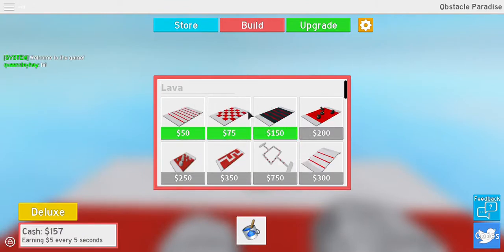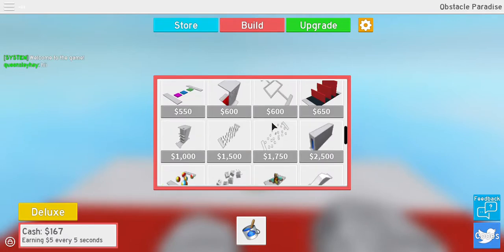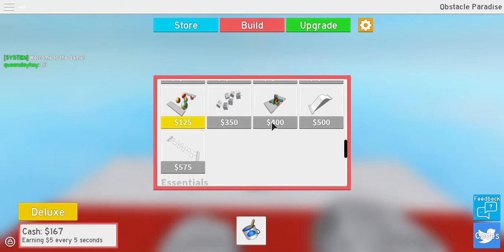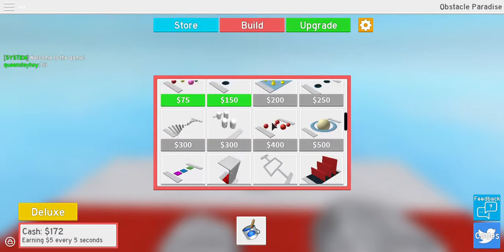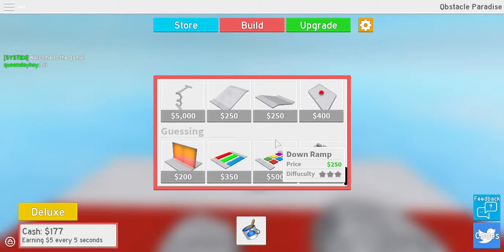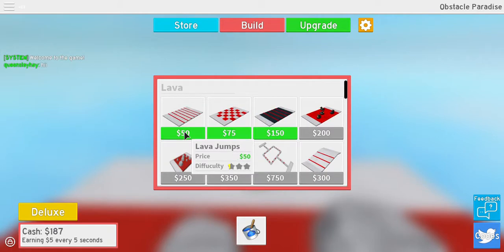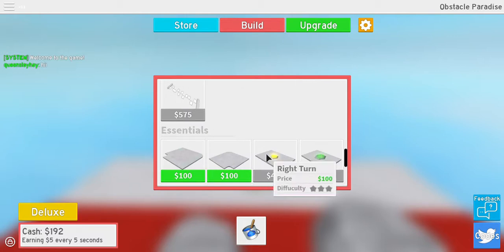I'm not putting any more lava jumps. Okay, so I just have to wait for $400. Are you serious with me right now? I need the triple. Okay, $400. Oh, they have a difficulty. This one's half star. This one's death. Of course, the checkers is hard to beat. The checkers is like some kind of dumb thing.